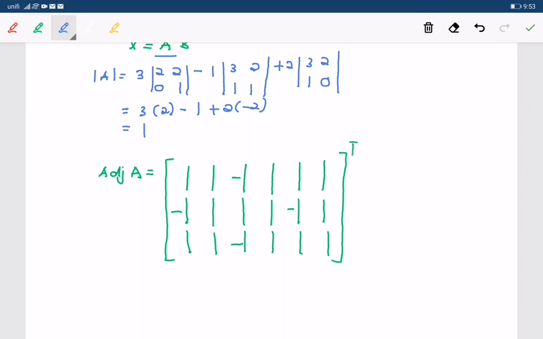And now I will fill in the blank of modulus just now. So for the first one I have 2, 2, 0, 1. This one is 3, 2, 1, 1. 3, 2, 1, 0. 1, 2, 0, 1. 3, 2, 1, 1. 3, 1, 1, 0. Next, 1, 2, 2, 2. It's 3, 2, 3, 1. 3, 2.